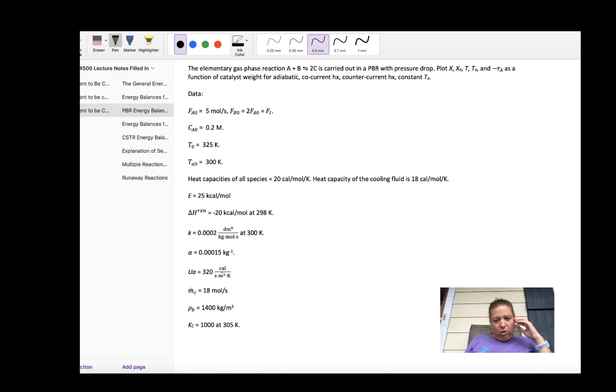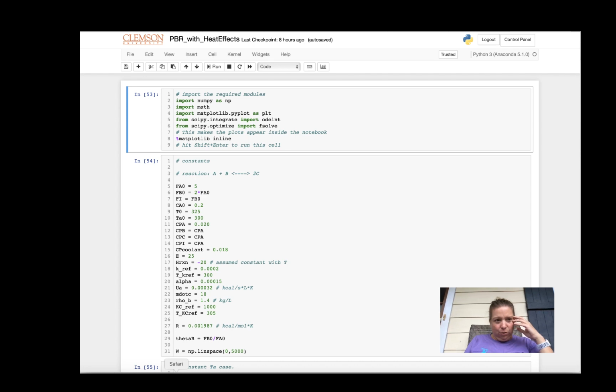Also, this is in meters cubed, but all of my other volume units are in liters. So to do that, I would divide by 1,000 again, so that I would be in kilocalories per second per liter per Kelvin. And then again here for this catalyst, this is the density of catalyst, so 1,400 kilograms per meter cubed. I'm going to divide that by 1,000, which puts me at 1.4 kilograms per liter. So I'm going to do all of those. I'm going to analyze my units, and then I'm going to make all of those unit conversions before I go to Python. So now let's go to Python.